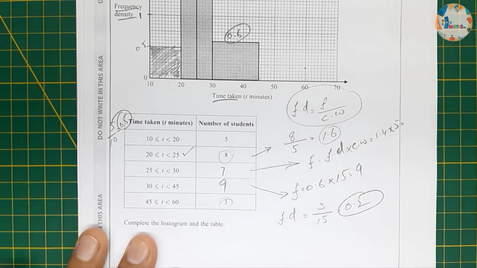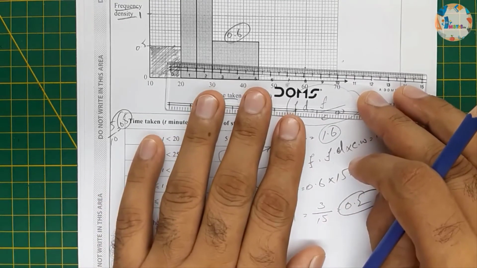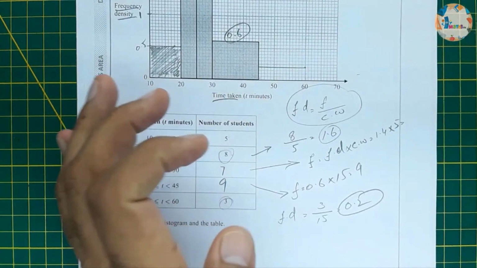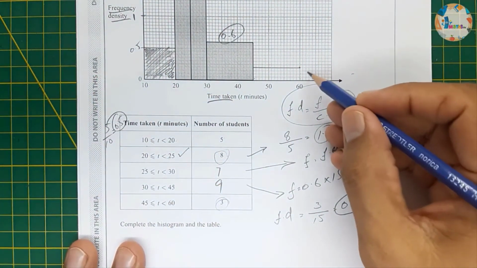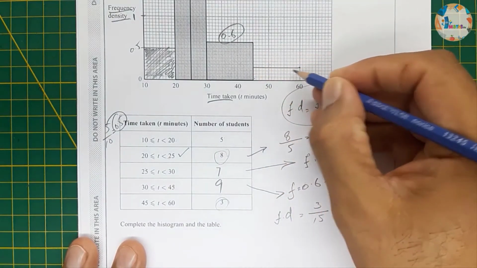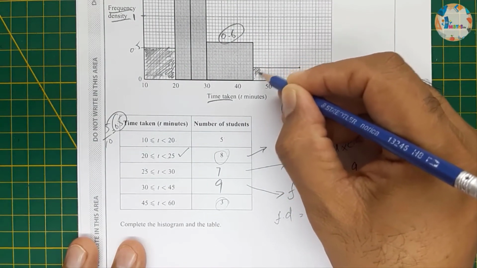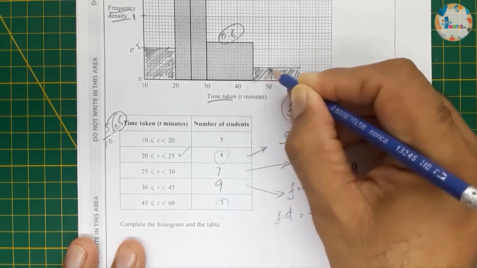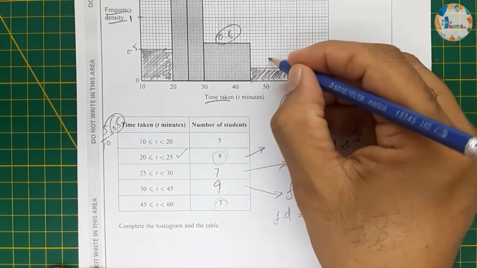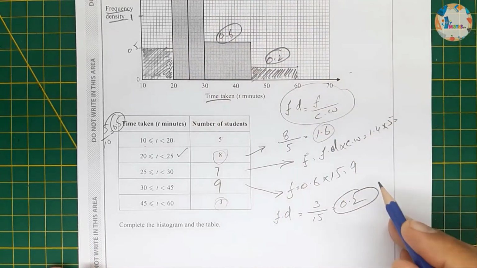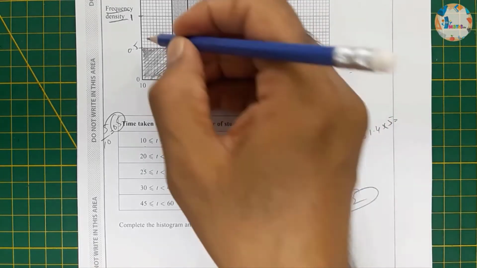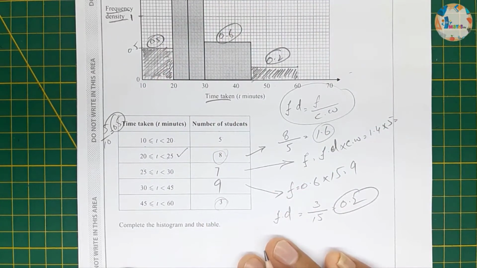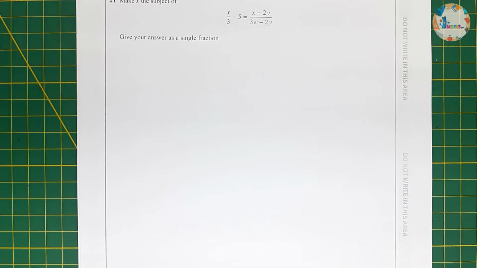So we can draw the scale. By the help of the scale we can draw like this one, this line, this will be 0.2. So we can draw the bar like this. So this will be the final bar which was missing. So this is 0.2, and this height, first one is basically 0.5. This height is 0.5. This is 1.6, 1.4, and 0.6 and 0.2. So we are done with this.